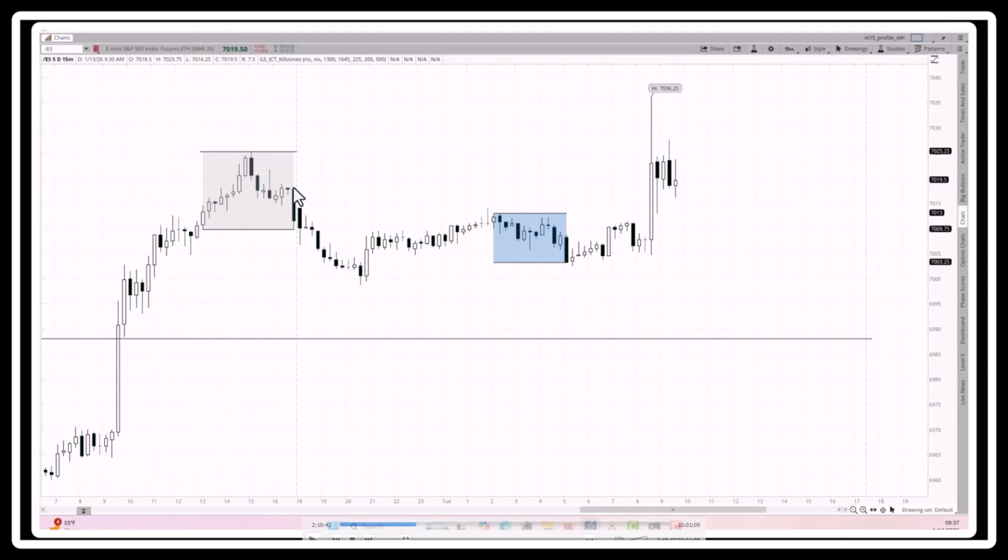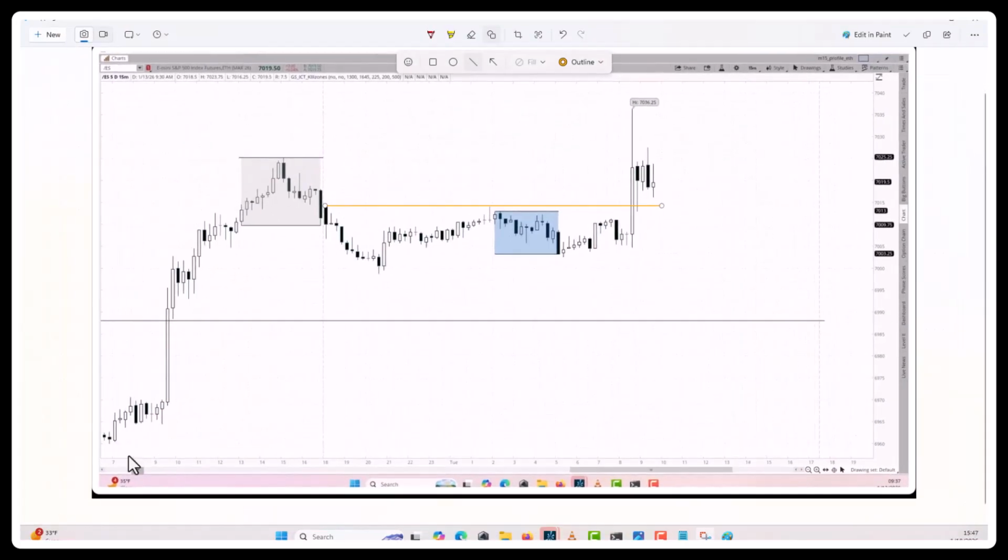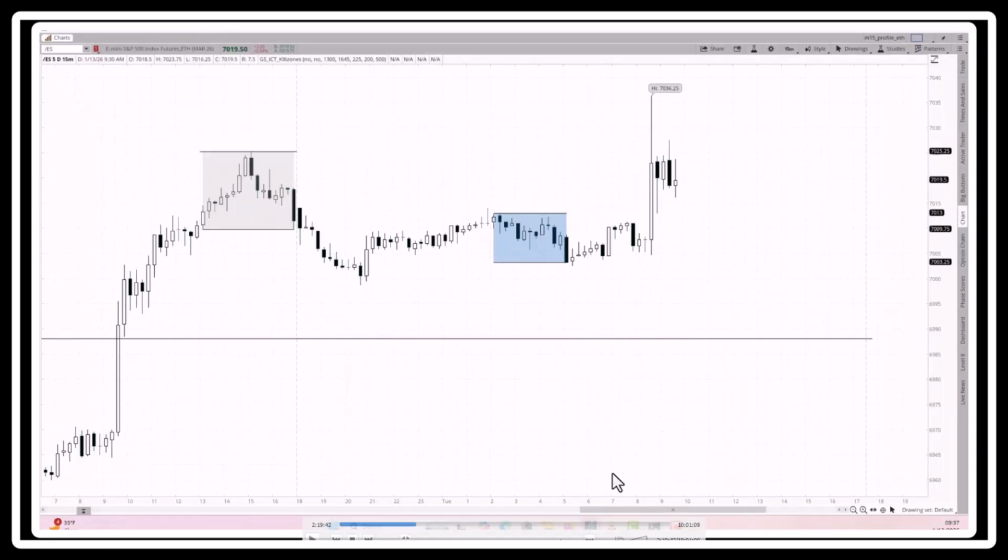Or at this level above that, right? You can see there's another level above that. The level right here, just above that, gives us some clue also. You see that? It breaks and tests from above. And look at that, it raids the buy side already right there. So let's see how it moves at 9:30.